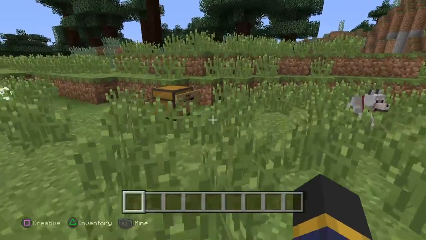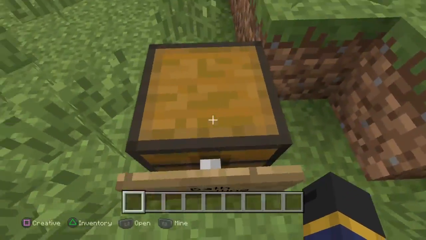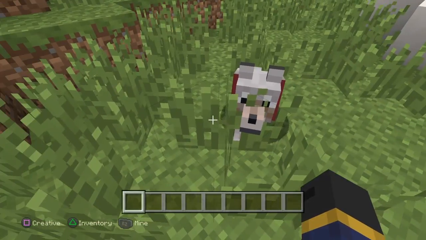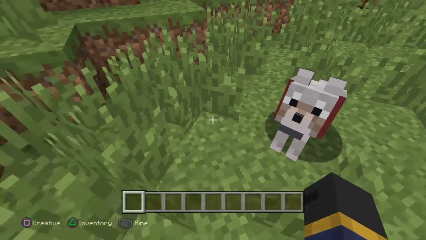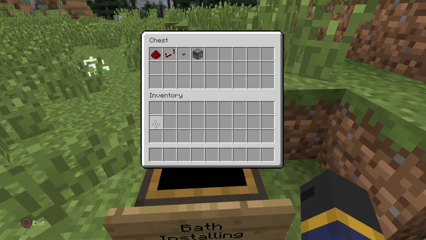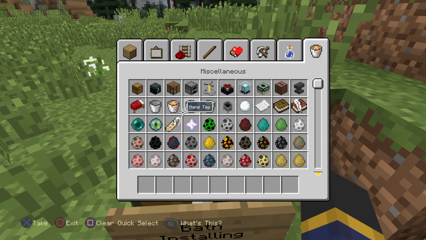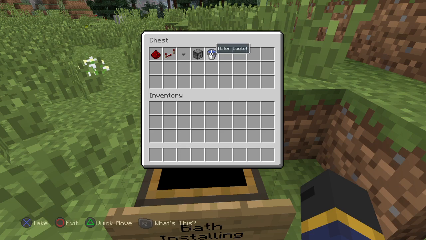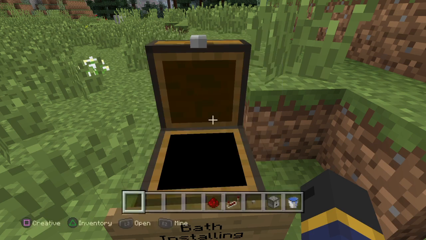And let's go over to our bath installation. Here we go. Like I said in the video, simple redstone. Oh wait, I forgot an item. So let's just grab all this stuff.